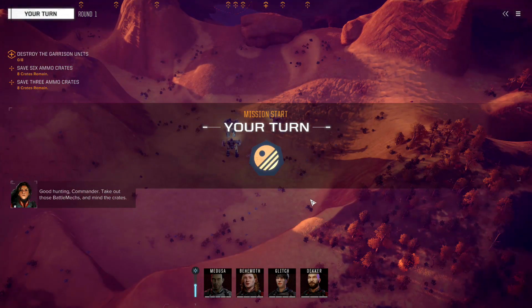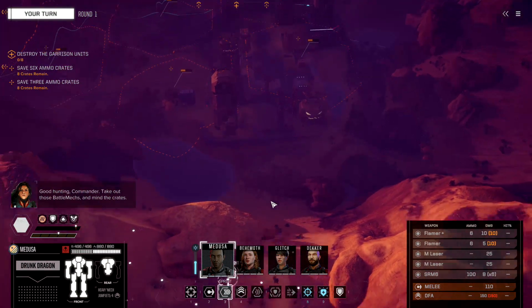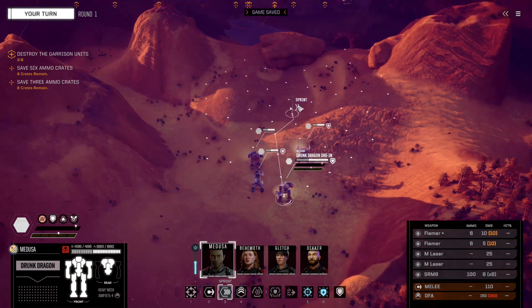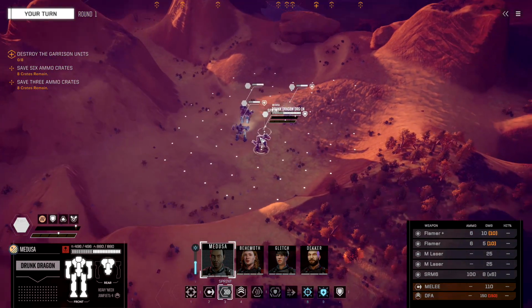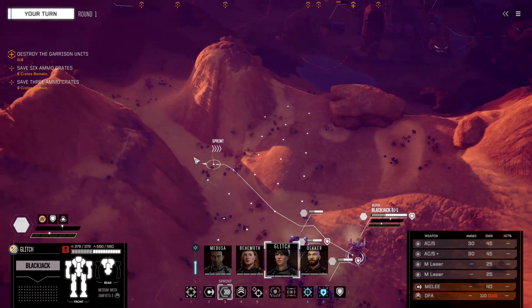I love missions like this. If we have the option to blow up those crates and take a bunch of enemy mechs with them, we're doing it. Don't care about the money that much. So this is gonna be really cool. Now I have done this before, so I feel like I'm cheating a little bit because I know a lot of what to expect with it, but that's okay. It's not a big deal.